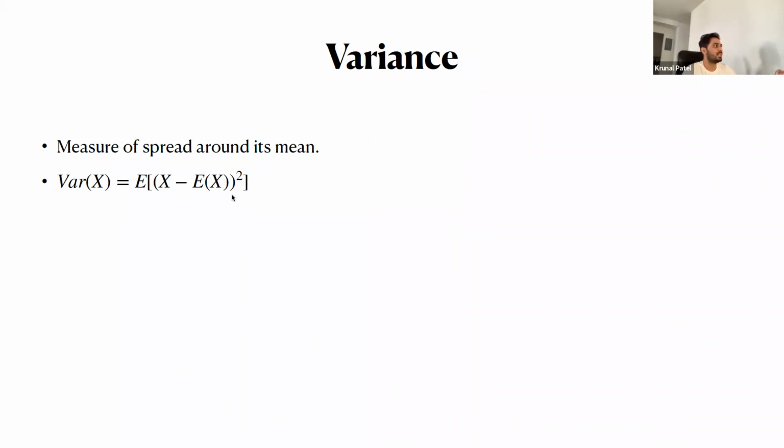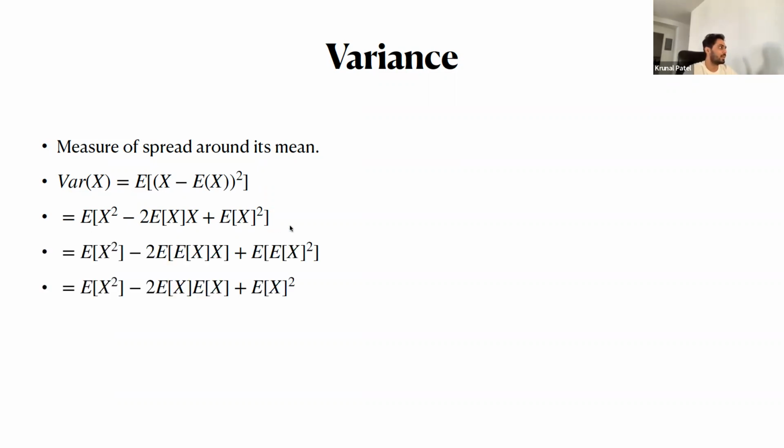And this is obviously a very complex way to calculate variance. So what we're going to do is simplify it. We'll first expand this square, and it will look like this. Now we have three parts. This is 1, this is 2, and this is 3. And we'll take the expectations of all of them using linearity of expectations.